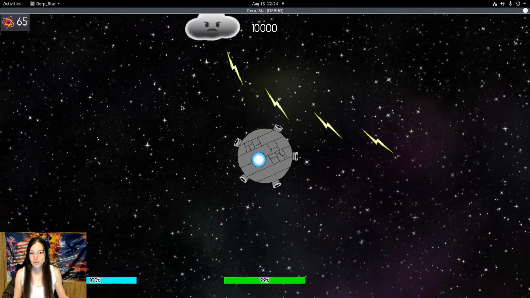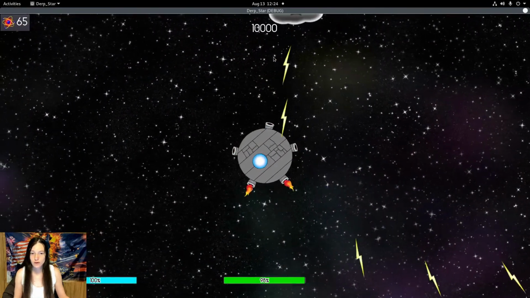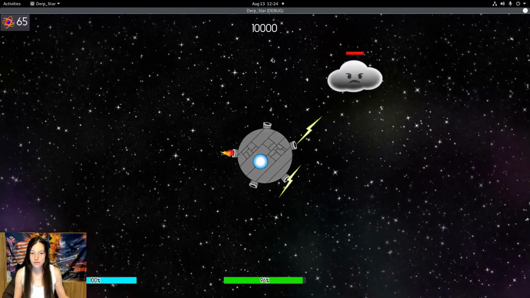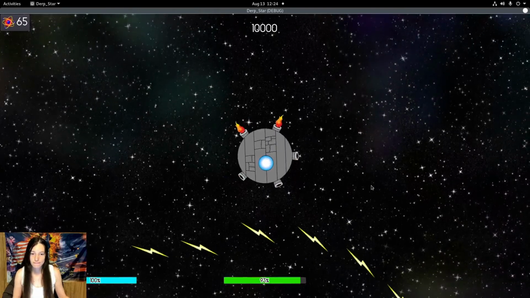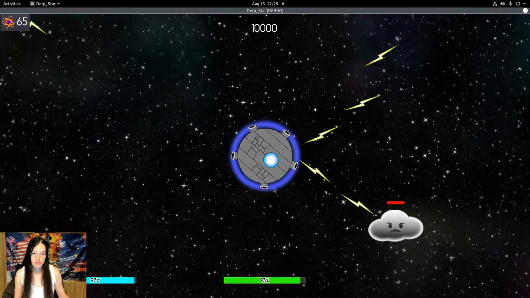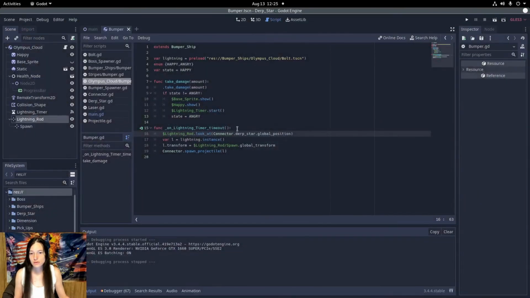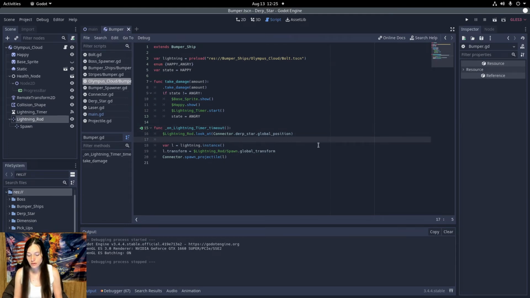And now you can see it's rotating around the cloud to fire at the player. So I don't want it to always go in a straight line though. So I'll add some spread.